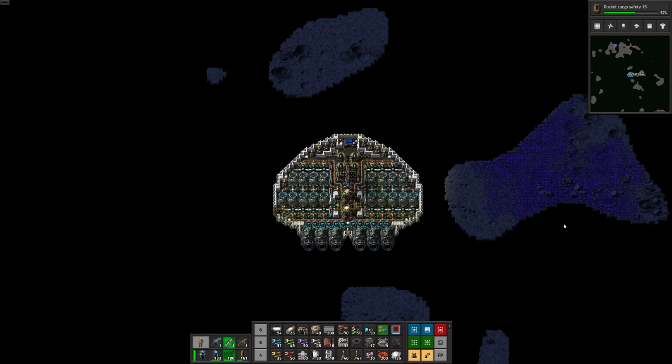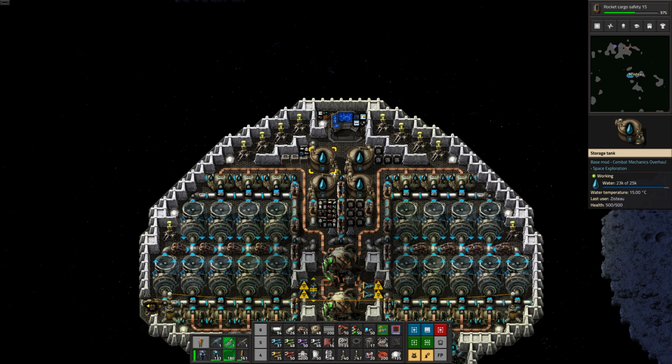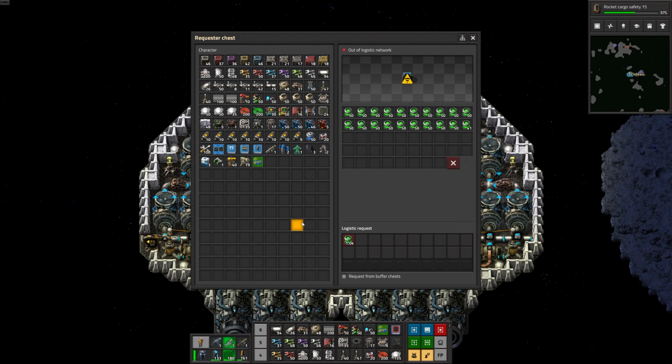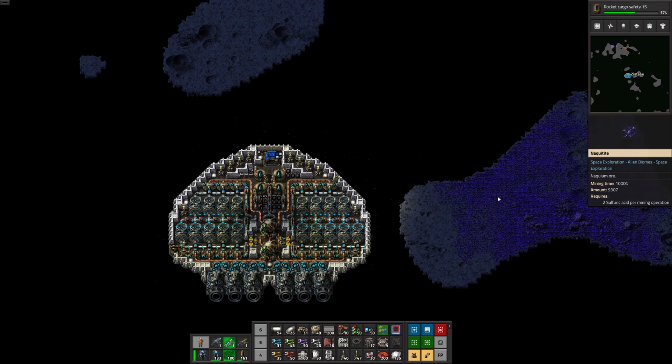And here we are. We have arrived at the asteroid field. There's the Naquitite right over there. Our starship still has more than 90% of the water remaining, and we've got tons of uranium fuel cells, so we could fly quite a distance farther. Should be no problem getting home.